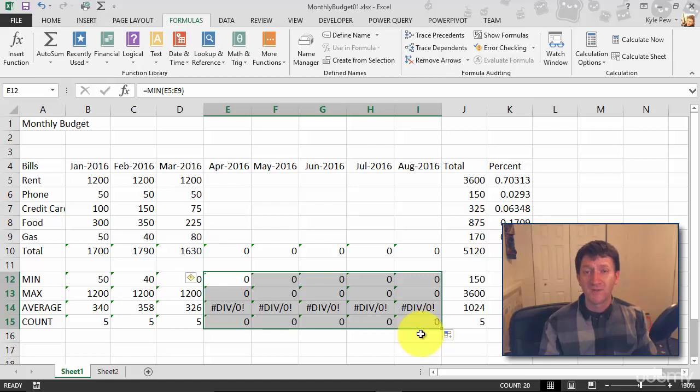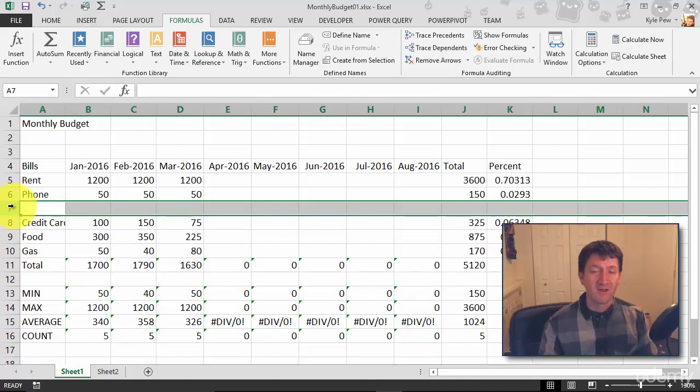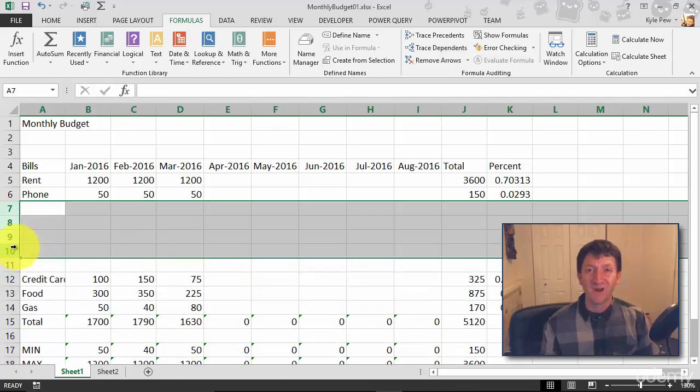Same with rows. If I want to add a row, I just click on a row, like row 7 here, hit Control Plus. I've now got a new row in there for an additional bill. What if I want to add multiple bills in here? Well, you highlight multiple rows, hit Control Plus, and now you've got that many rows. So really simple to be able to modify your worksheet's data structure by adding columns and rows. Now it's just up to you to fill in the data.